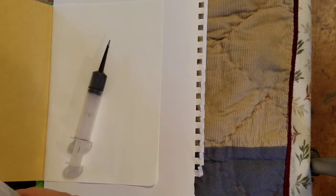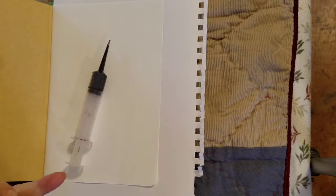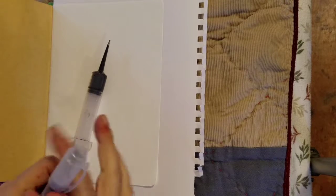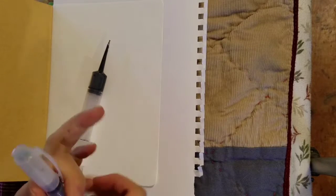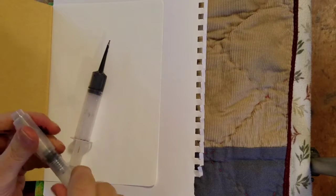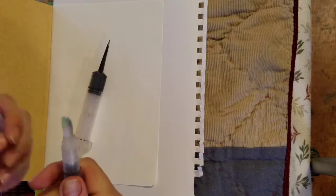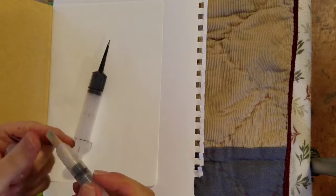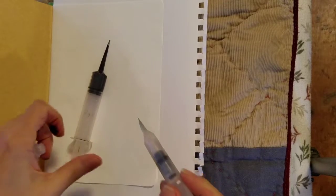This is a water brush, and it's the largest one I could find. Why the heck won't that cap come off? All right. The wrong part keeps unscrewing. There we go. Okay, so here's my water brush. Now, let's try.